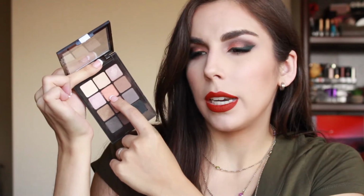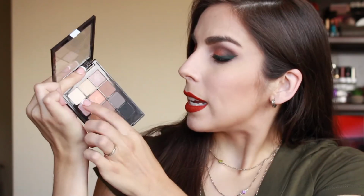Now they're not amazing quality, they're not super soft and pigmented and buttery or anything like that, but they're good quality. I have them on my eyes today. I used this shade, which I think is just so fun. It makes me think of pumpkin spice and whatnot. It's a lot more orange in person than it's showing up on camera. Let's see, they have a matte brow bone highlight, Pixie. Take some notes. I just loved all the looks I was creating from it.